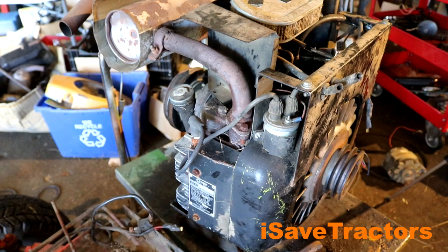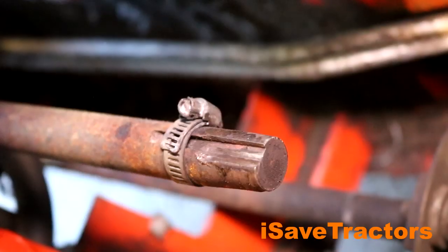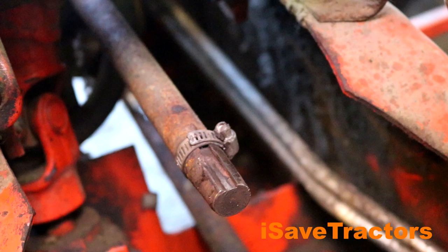There it is — the Onan CCK 16-horsepower engine that came out of this Simplicity 4040. I didn't park the tractor underneath one of my engine lift points, so I couldn't use my engine hoist, but I had Nancy, our office manager, come out and help me take this engine out. It was a heavy engine but we got it out just fine. Here's a closer look at the chain coupler from the engine. Now let's look at the PTO shaft. It looks like the previous owner had trouble with this keyway before — that's why they put that little hose clamp behind it. It probably fell out at some point, but this time it eventually just sheared right off and it looks like it damaged the shaft too. I'm going to have to take the shaft to a local machine shop, have them weld it back into shape, and then cut a new keyway, and then I'll have a good working rear PTO again.